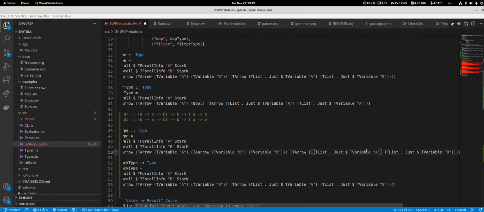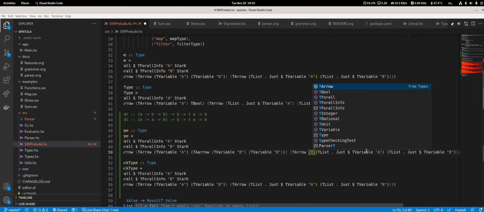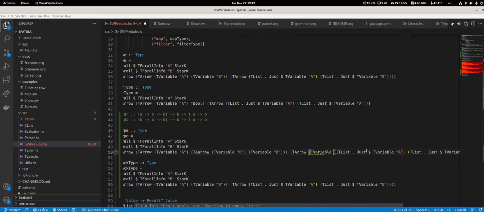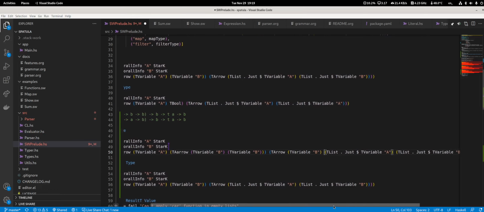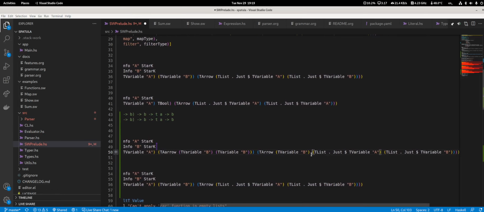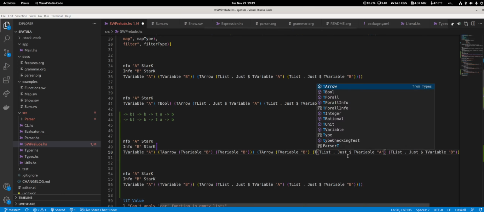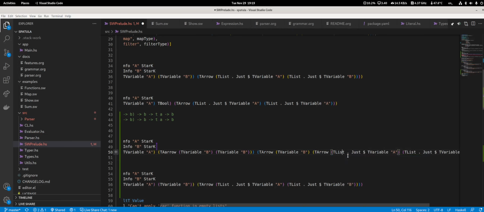No, no, no. This matters because this needs to be a thing that grabs a t variable b, right? This is the initial value. What I'm saying is the label of the variable doesn't matter. Then we need to have a list now of type A, which is this. Actually, this needs to be another arrow, right? So t arrow. Yeah, the nesting.